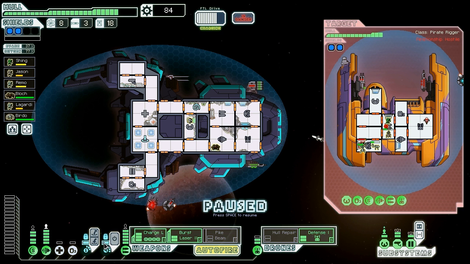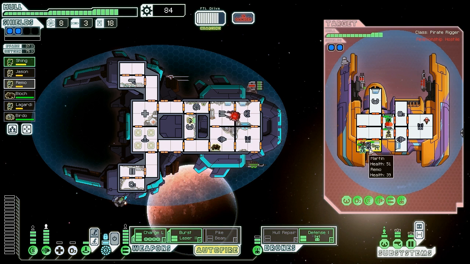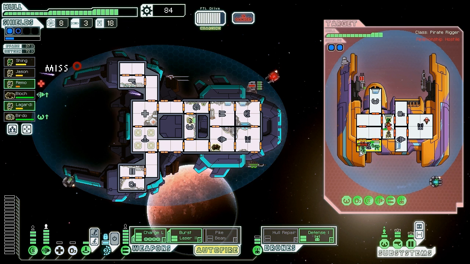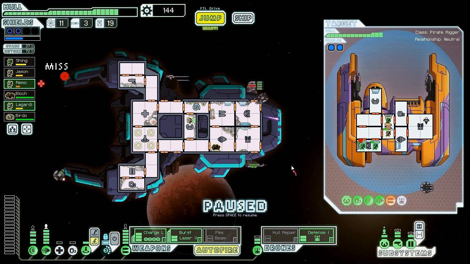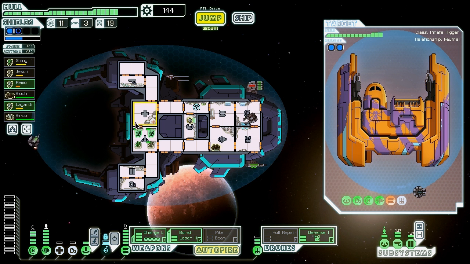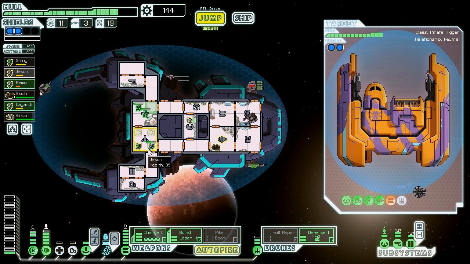Let's see. Our guy stopped being mind controlled, so we're going to have to watch out for him because he is a Mantis. Although we're taking him out extremely quickly. Got a lot of scrap there, so that's always nice. Let's go ahead and, no, I do not want to leave, and get our people healed up.